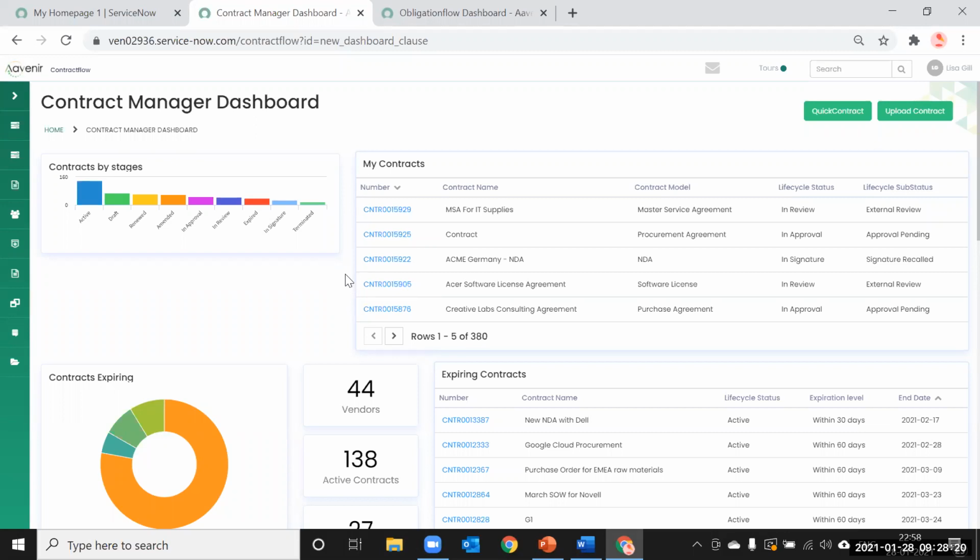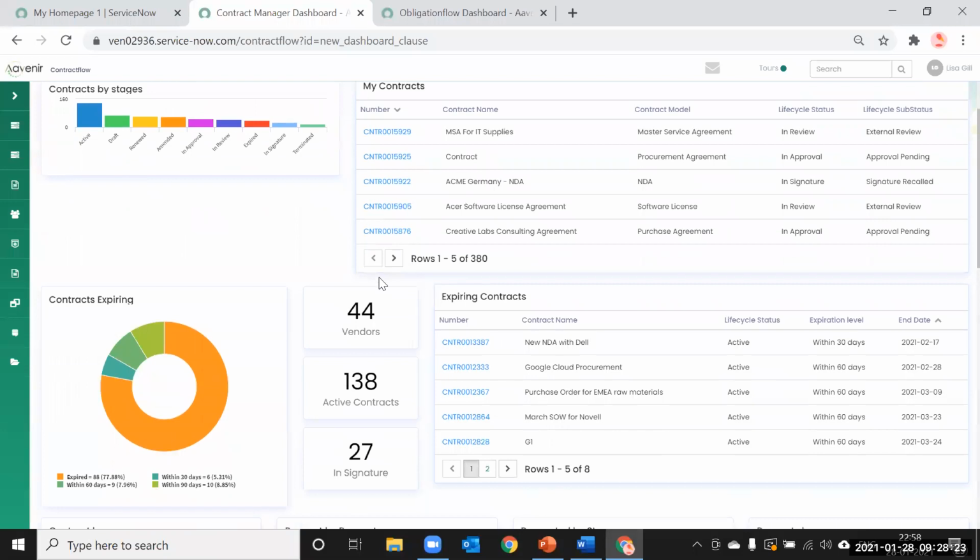So how do you keep track that contracts are coming up for expiry? There's so much information we provide you here for that. First of all, here you can see all expiring contracts: this contract is going to expire within 30 days, this one within the next 60 days, and so on. There's also this nice little graph on the left-hand side that tells you 6 contracts total are expiring in 30 days, 9 contracts total in 60 days. Essentially, this graph gives you full visibility into all your contracts that are due to expire, in the next 90 days, 60 days, and 30 days.